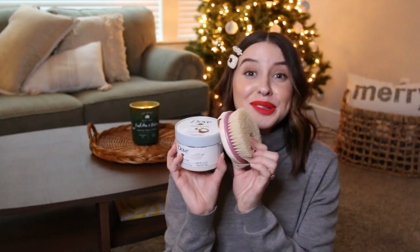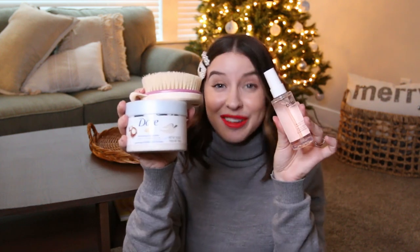To pair with the dry brush, I love to exfoliate in the shower. This is the Dove Exfoliating Body Polish in macadamia nut and rice milk. These two things would make such a cute Secret Santa gift, and as a third little gift — I love to give gifts in threes — I'd include my Whey body and hair oil. I love it specifically for my body. It's a nice, easy rose scent, very mild and subtle, but it feels so great on the skin after you've exfoliated. I think this pairs so nicely as a gift for the busy mom or the best friend that loves to pamper herself.